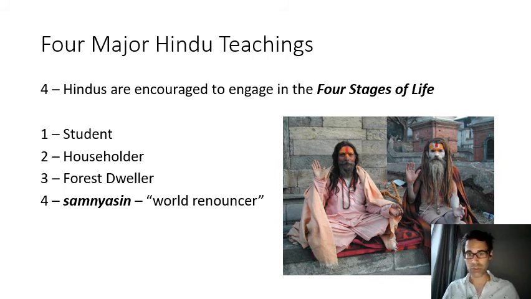First, they become a householder, meaning they get married, have children, have a job. Then after that, they can retire to the forest for a spiritual retreat. And then at the very end of their life, if they so choose, they can become a sannyasin, or a complete world renouncer, which are homeless men who just wander from village to village without name or title or anything like that. And the idea is that if you become a sannyasin, then you'll become completely detached from the world, and your Atman will be ready to rejoin Brahman.